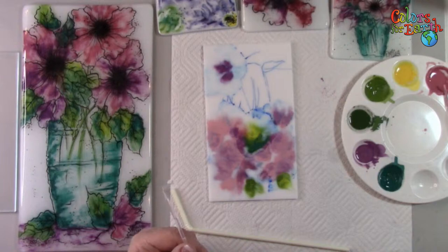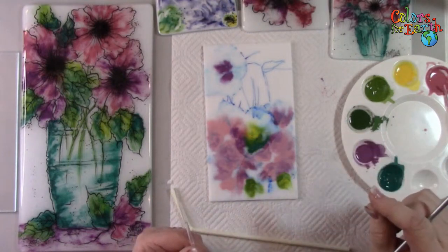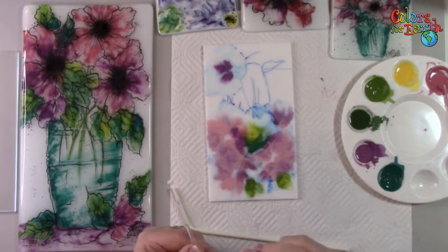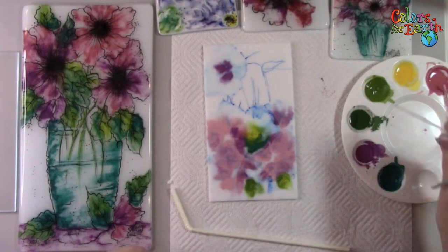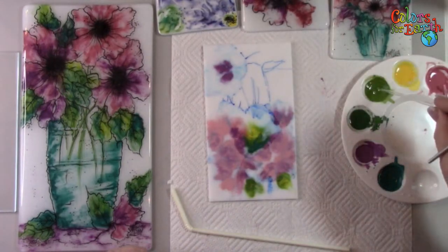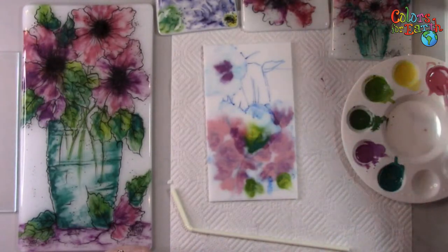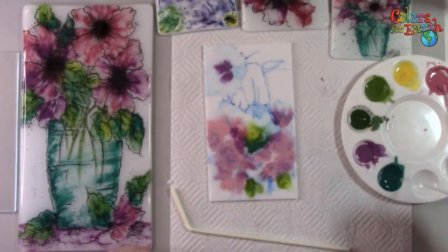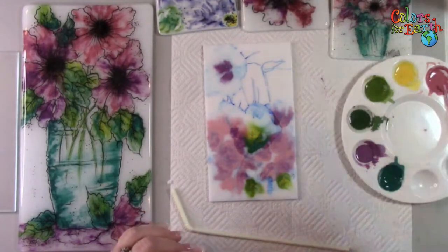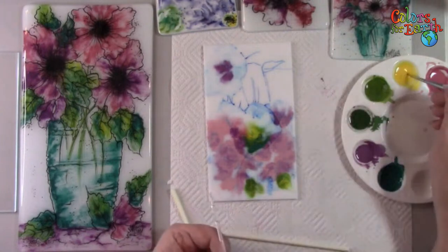Okay, composition would be tough for me. You're an incredible artist and you can make something out of nothing. Well, and once you do it a couple of times, then it does get easier, because I wasn't always like that. And I still struggle with this abstract look. I'm adding more alcohol to my colors just because it's evaporating quickly. I can provide you with the pattern and just try it on clear and see what you come up with.